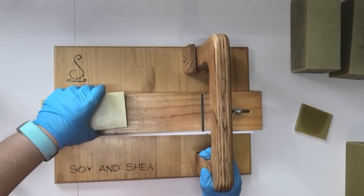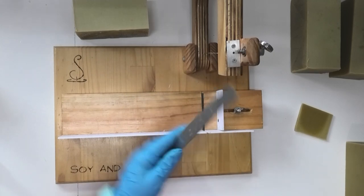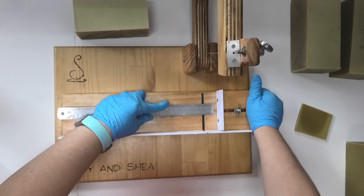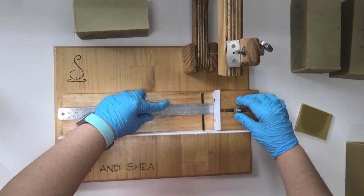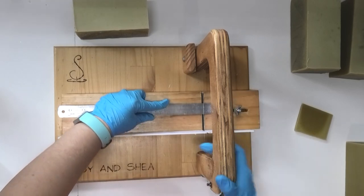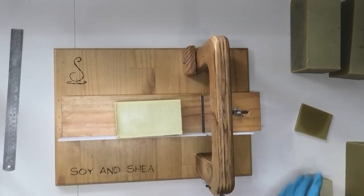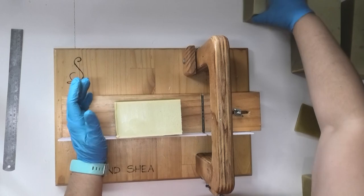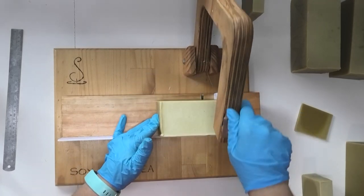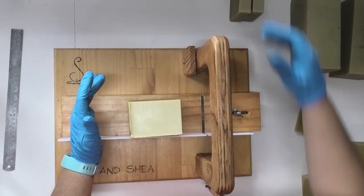So I'm going to change my soap cutter down, because that bar of soap I'll probably have to sell for about $20, and I just don't think people are going to pay me $20 for my soap bars. So I am going to cut these ones down to 2.5, instead of 3. So let's get this one all measured up to where I want it to be. Alright, I'll make sure I've got 2.5 all the way along, and is more along the line of my normal size bar of soap. So let's get this block cut, and then when I cut the other blocks, I'm going to be cutting them to 2 centimeters in thickness, and just to give us a nice size bar that's not going to be too expensive.